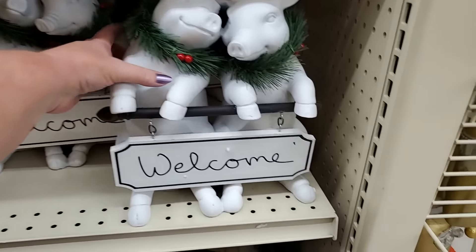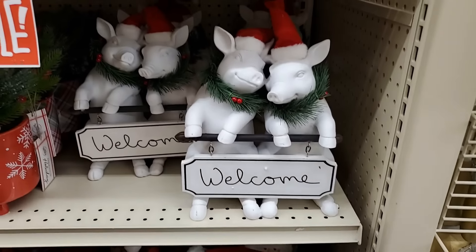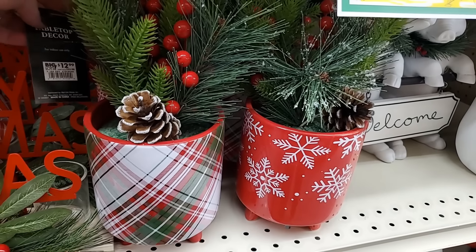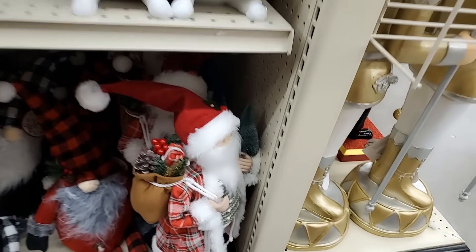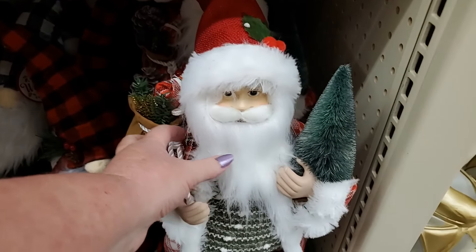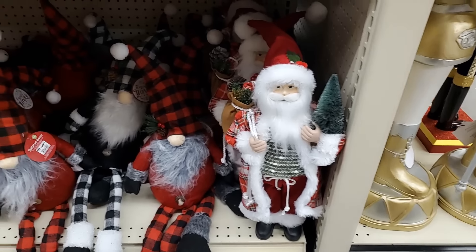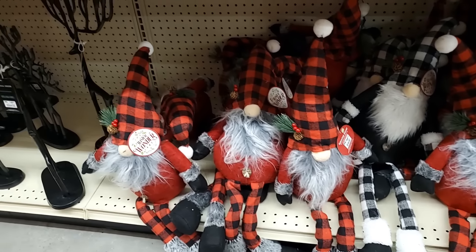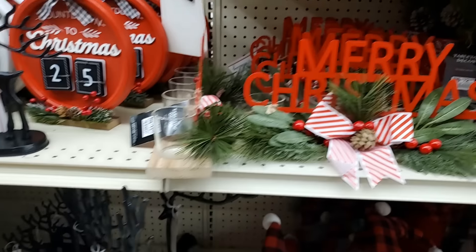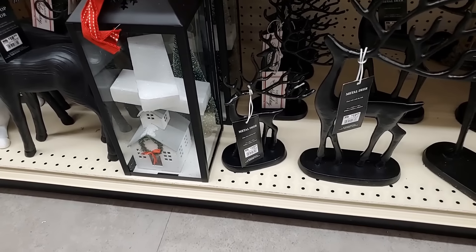A little pig — so cute. Those are $18, darling. These are pretty, these little plants — $12.99. And here's a Santa more up close — isn't he cute? That's a smaller Santa, not the giant one. He is $19.99. These gnomes are $10.99 — they're so cute. This Merry Christmas is $12.99. I just showed something similar to that at Hobby Lobby. $29.99 for the reindeer there — the big one. $19.99 — very Pottery Barn-esque. $12.99 for the little one.